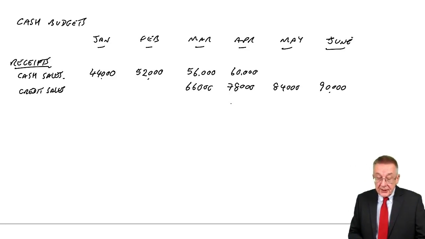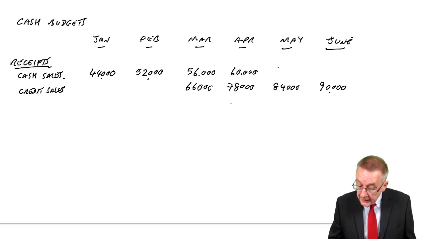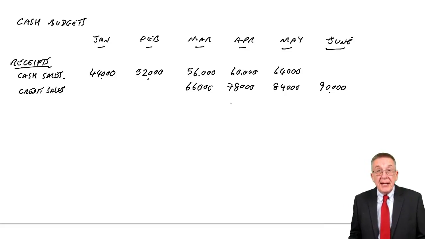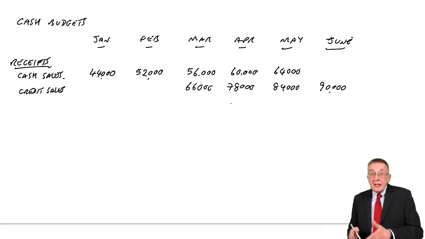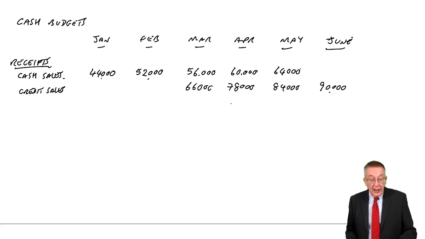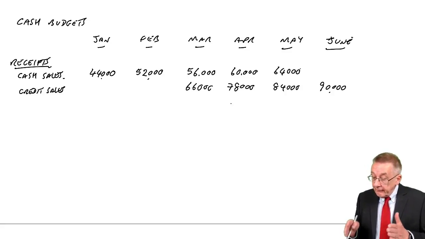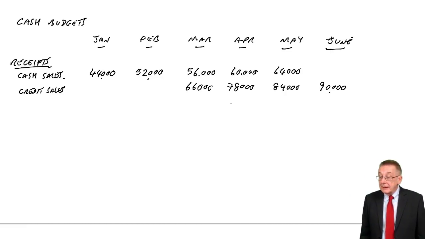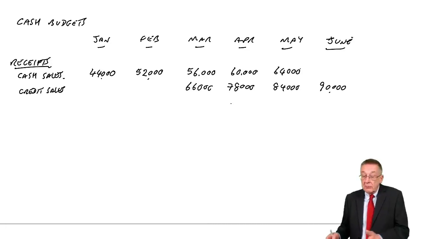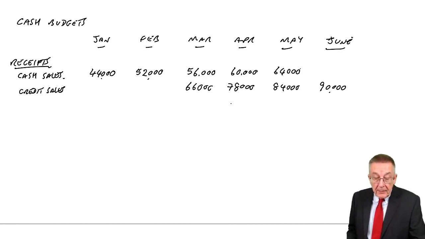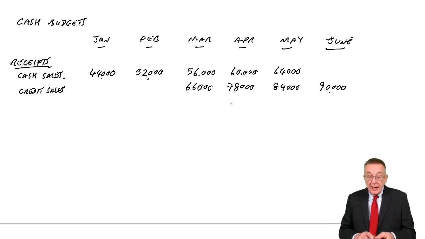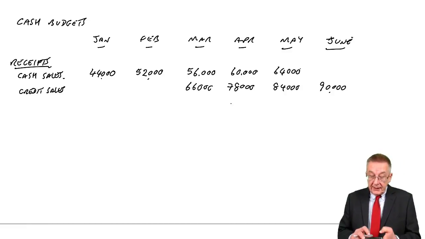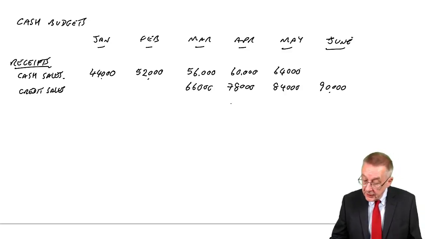May sales, 160, 40%, 64,000 in cash will be received in May. The sales on credit, we're only doing the cash flow forecast up to June. And so May's credit sales, the cash won't come until July. For our purposes, we're not going up to July. But similarly, June sales, 180, 40% in cash in June, which is 72.